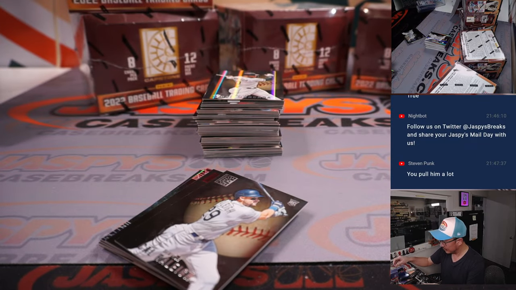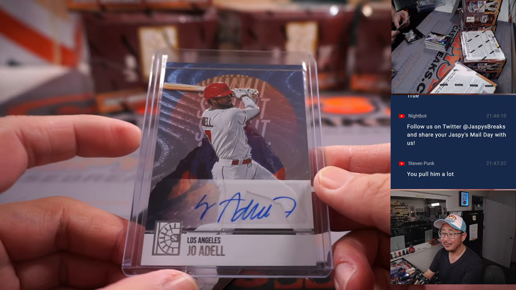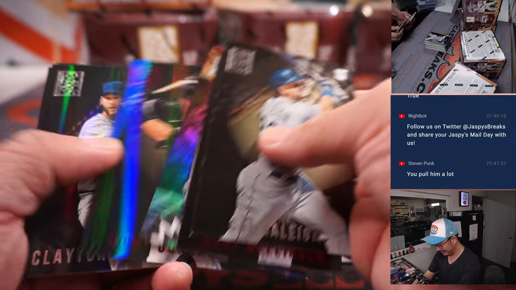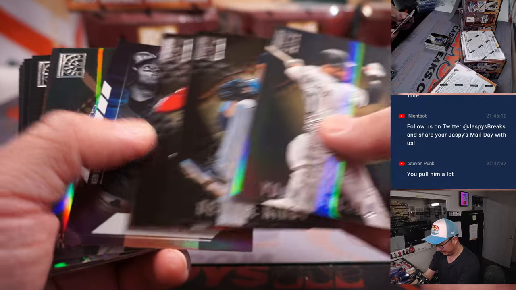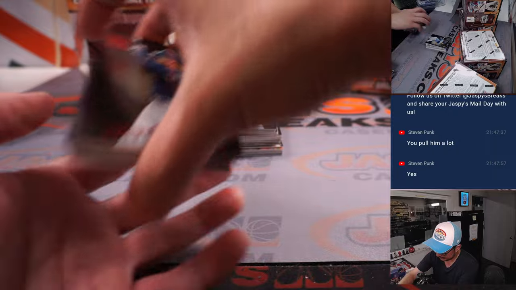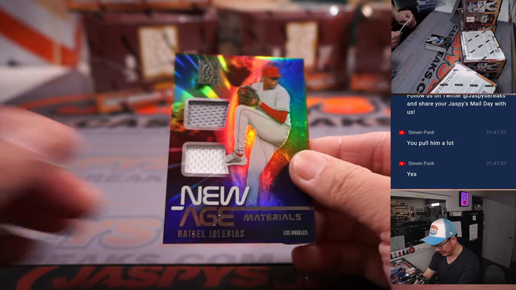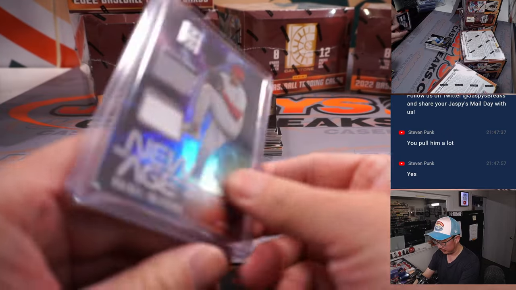Autograph. Who do I pull? Alejo Lopez? Probably just signs a lot. Joe Adell, I don't know. Is he in bust zone now? Raisel Iglesias. Dual relic for the Angels.